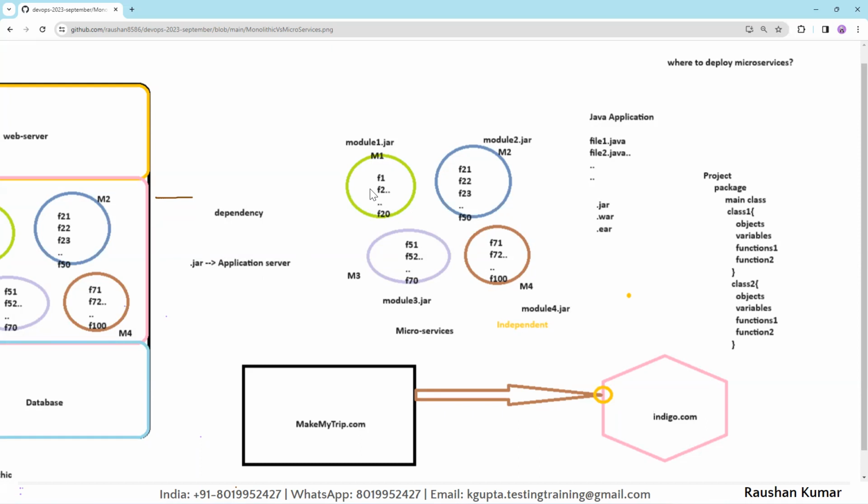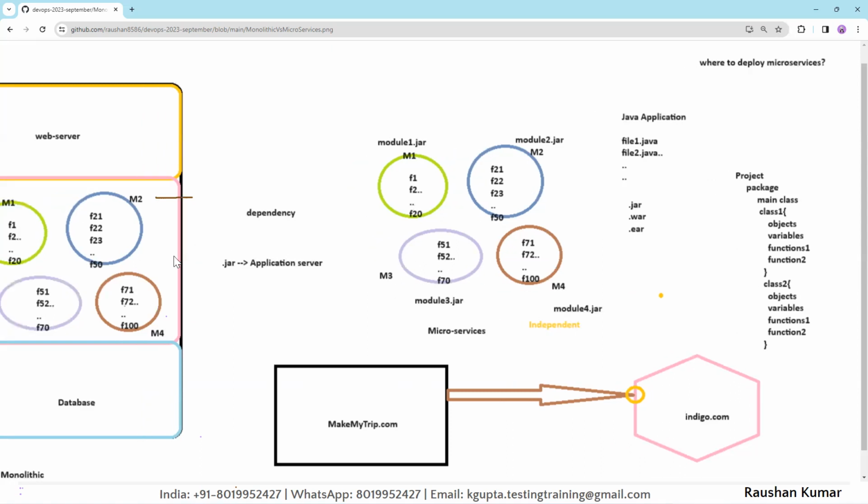See, Pankaj, the entire purpose is not to call the function, so that the code base can be managed independently. I'm not saying M1 would not require M2, or that if M1 needs some information from M2 and M2 is down, M1 would still be fine. No, it will not be fine. The entire idea is to manage your code base. All I want is that one small application failure does not cause downtime, a complete shutdown of my application, which happened in the monolithic case because there was a huge dependency.